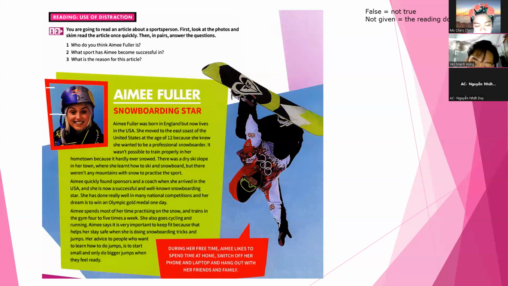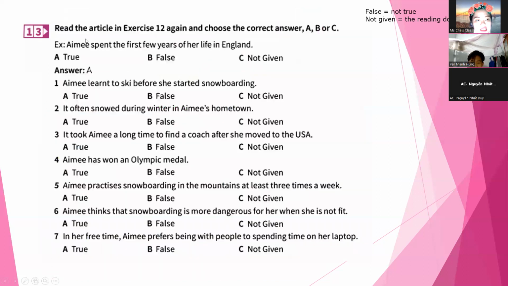Her advice to people who want to learn how to do jumps is to start small and only do bigger jumps when they feel ready. All right. So also in here it says that during her free time, Amy likes to spend time at home, switch off her phone and laptop, and hang out with her friends and family. So now let's analyze this one.